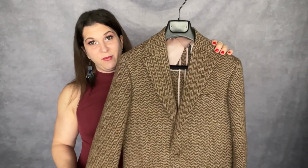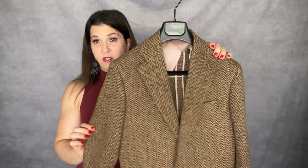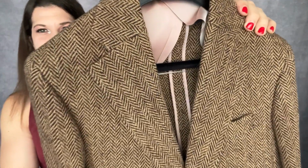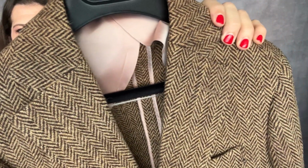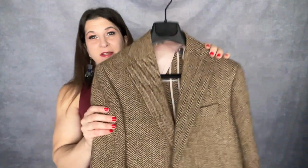Next up for jackets, we have a really handsome sport coat. This was one of our promotional fabrics. We do have some more of this cloth. This is the Sand 18-ounce Harris Tweed in a gorgeous herringbone weave pattern. Harris Tweed is typically the thickest tweed that we offer. 18 ounces is really heavy. It makes up a really warm and beefy sport coat, or it's also great to use for an overcoat.